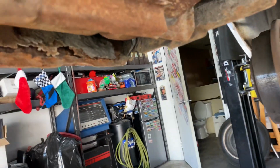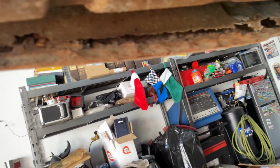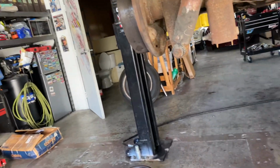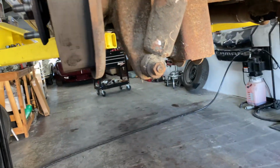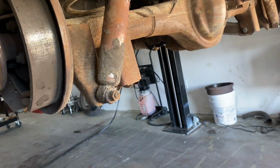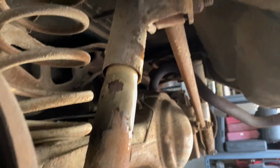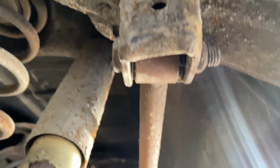Did see a little bit of rot on the lower back panel. Not too bad. Seen worse. Same with the left rear shocks. Recommendation: definitely Panhard bar bushings.